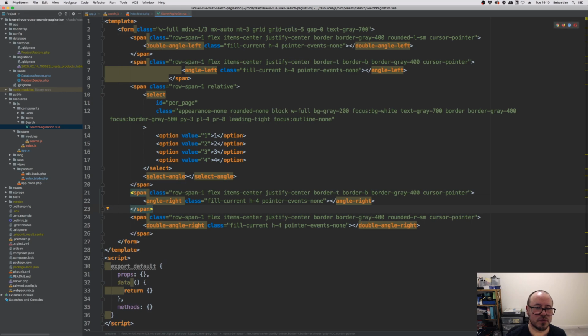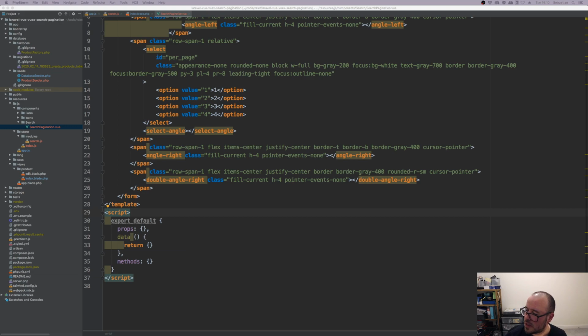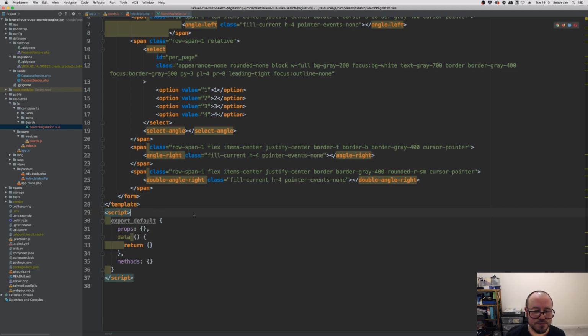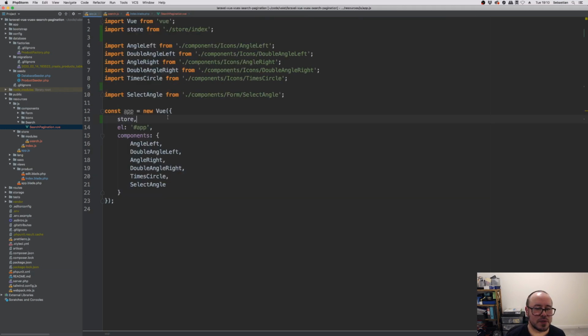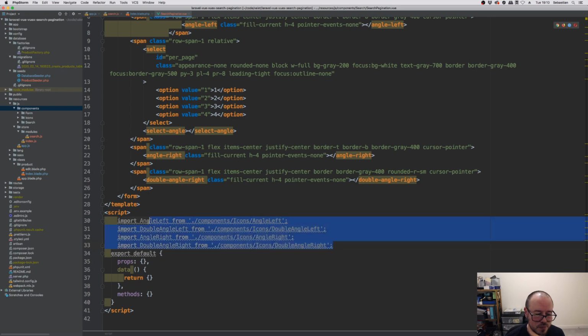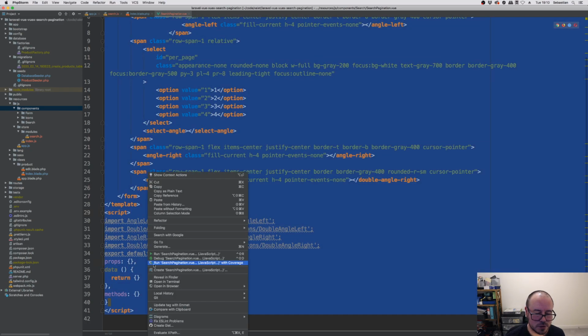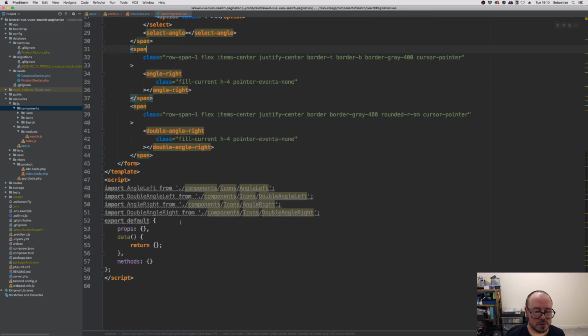And as you can see, obviously we have those components highlighted because we don't have them available from within this component. We'll have a look at this in just a second. So what I'm going to start with, actually let's import this component. Let's go to app.js. Let's cut all those angle left components, and let's paste them into the search. So import all these. Let's just remove the indentation. Okay, it's a little better.